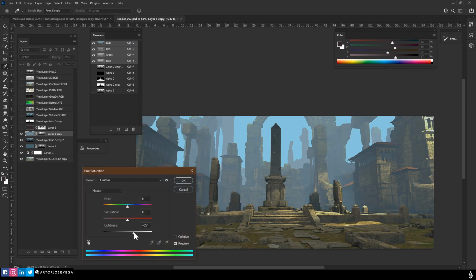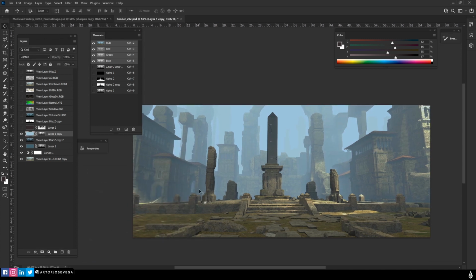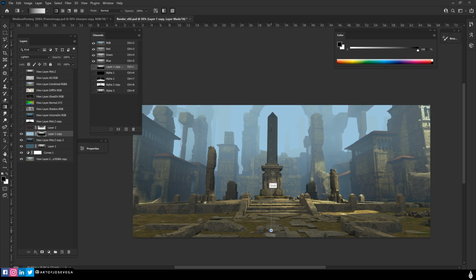I want to make that pretty bright, maybe something like that. And on this mask as well, I'm going to go to my gradients, and I want to have it coming from the top and be less misty at the bottom. I'm just going to click and drag here to reduce some of that mist at the bottom.